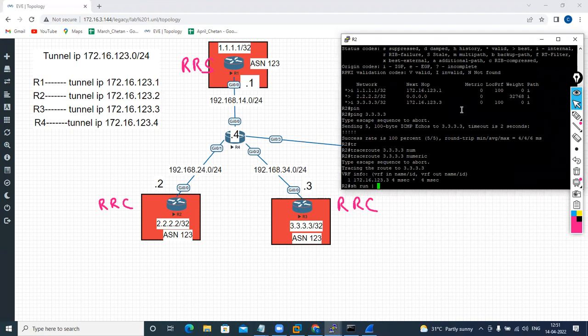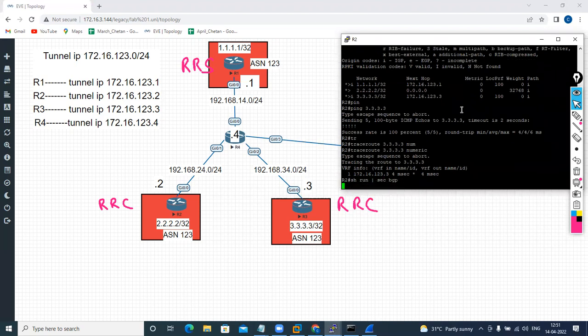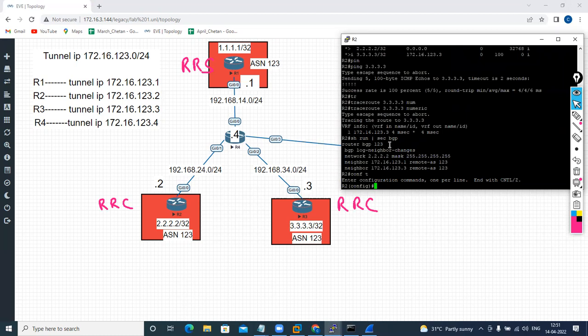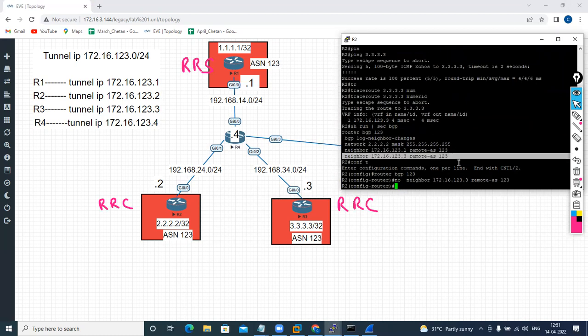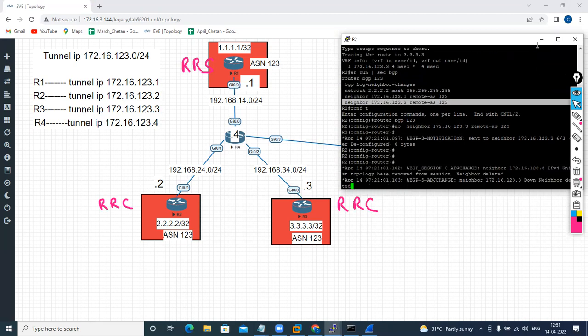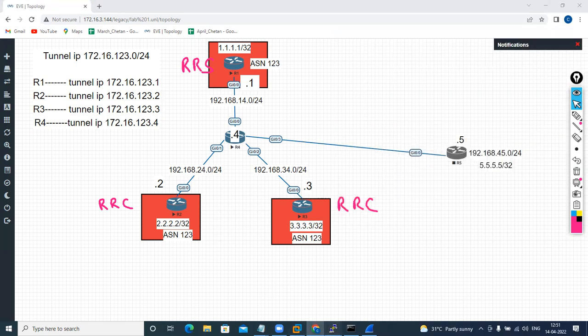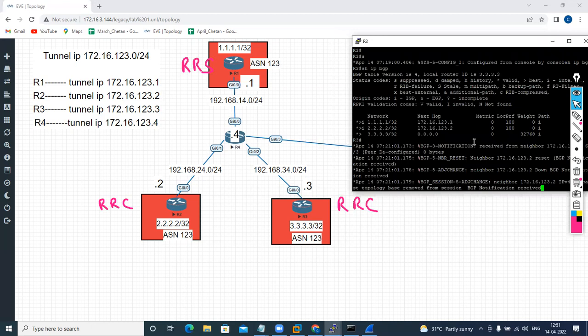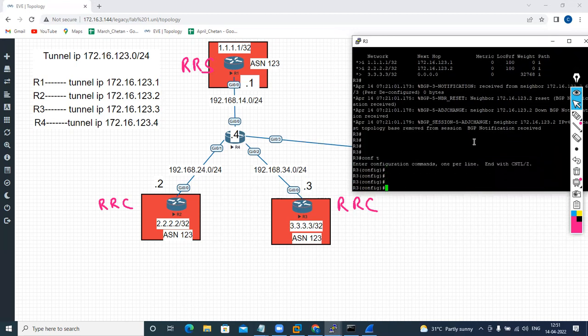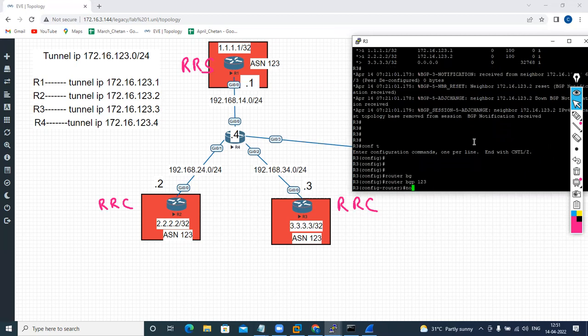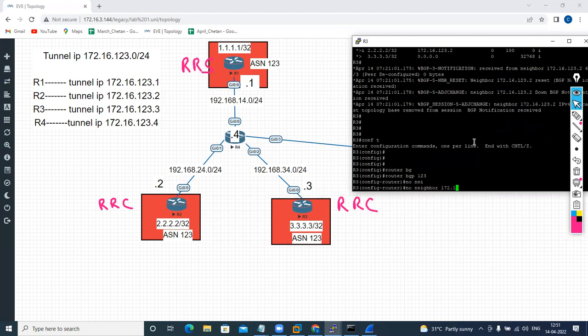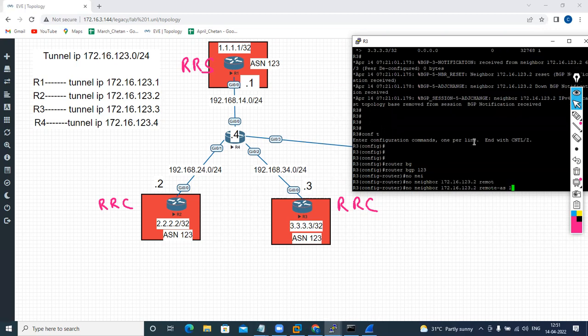Show run section. Go to R3. Router BGP 123. So no neighbor 172.16.123.2, remote AS 123.